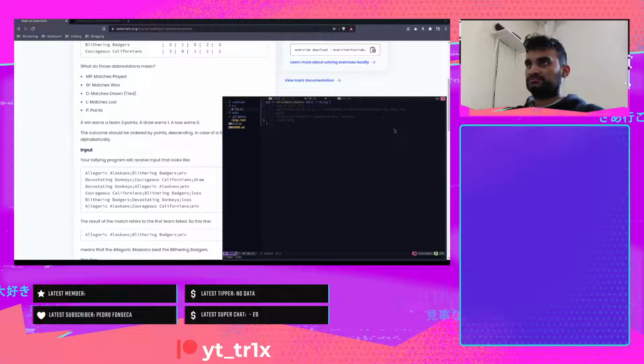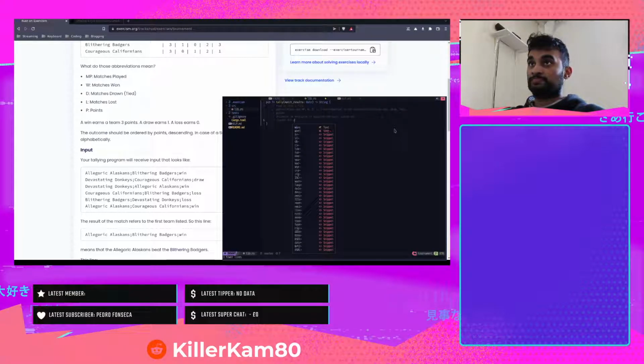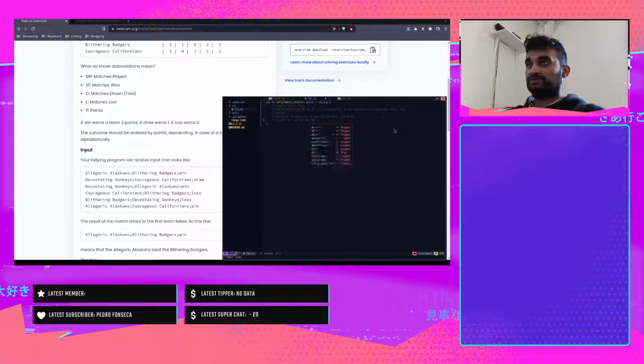A counter for win, loss, a counter for the map for each element in the file.